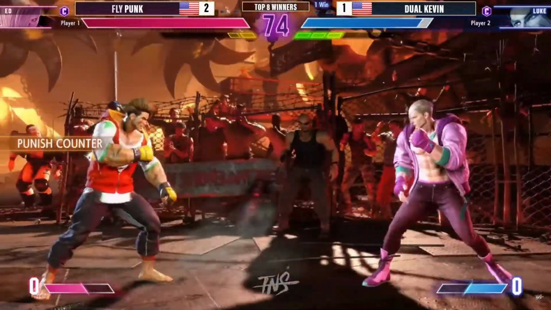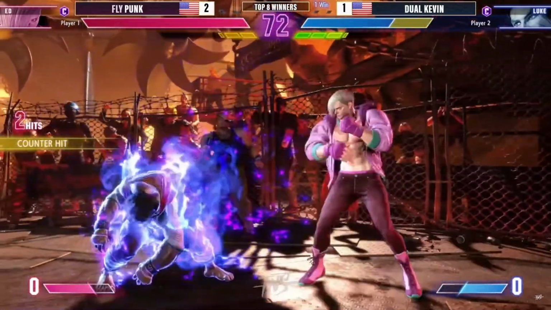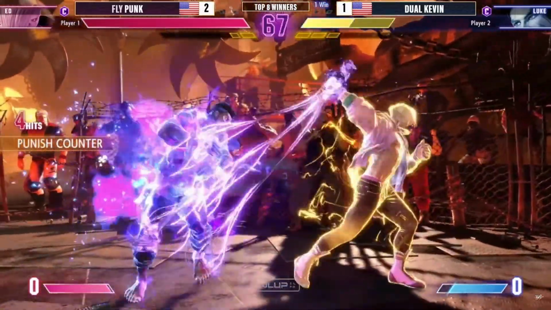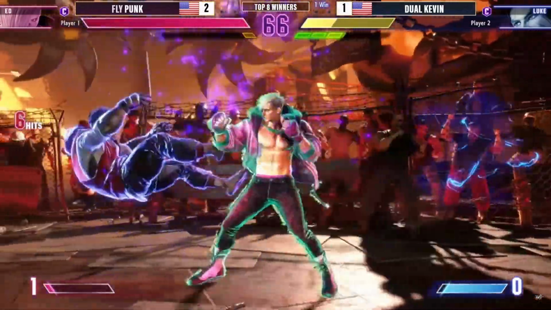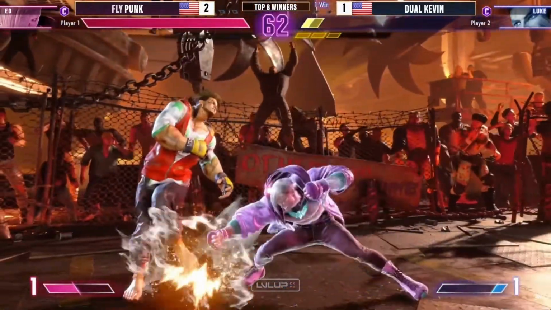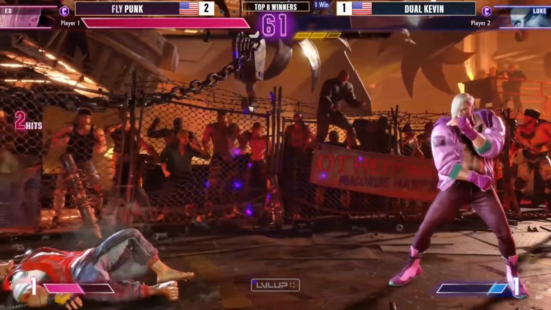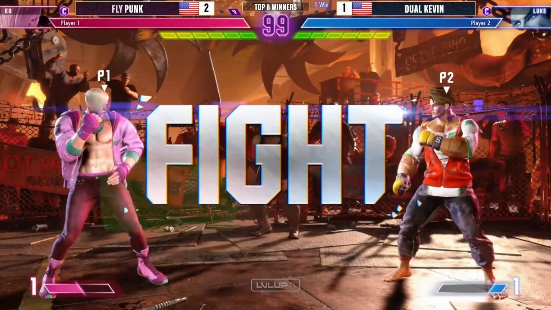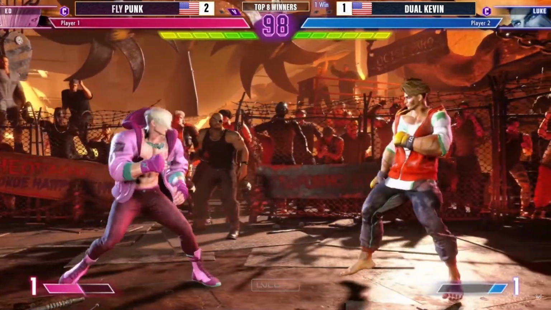Okay, using drive reversal to get them off of you. So notice how he's using drive reversal more. The reason why he's using drive reversal more is namely to make sure that he doesn't get trapped in the corner. Notice how every time Dual Kevin has managed to trap him, a lot of the time it ends up in him converting the actual round. So he wants to make sure that he's not allowing him to get him trapped in the corner.